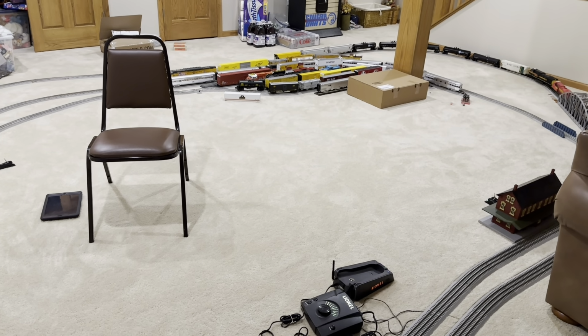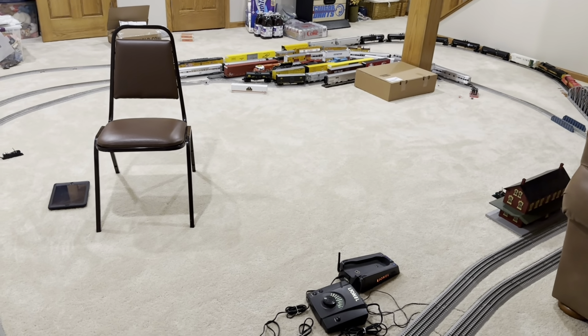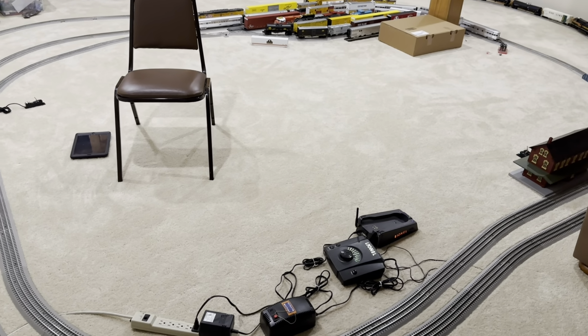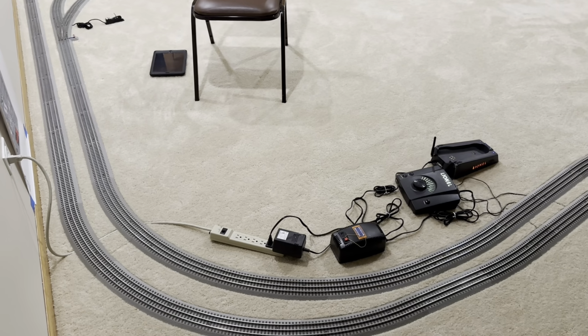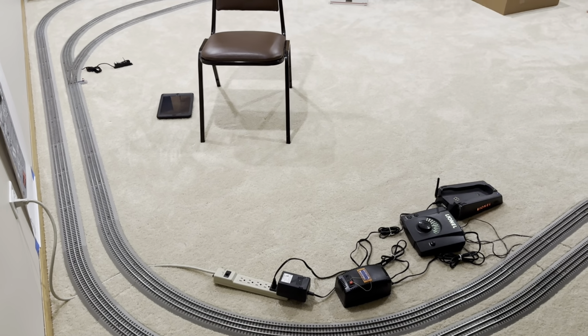The Christmas season is upon us. This has been up for a couple weeks now, but I've slowly been adding to it. This is what the display, at least part of it, will look like. So as you can see, got a lot of the stuff there.